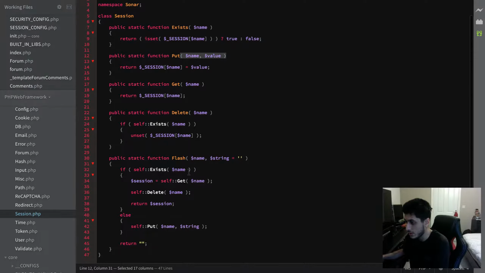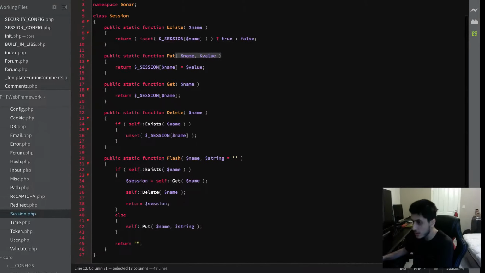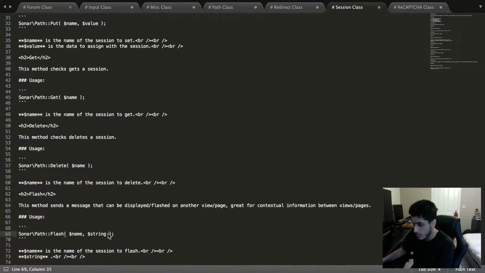So if it already exists, then session equals self get, then it deletes it, then returns the session. Is the name of the session to flash, and this was string, is the message to send.